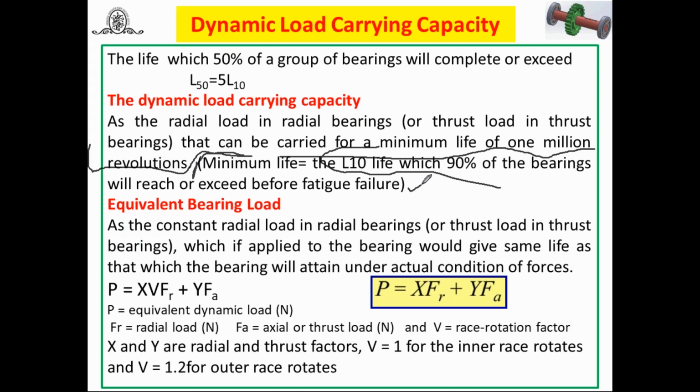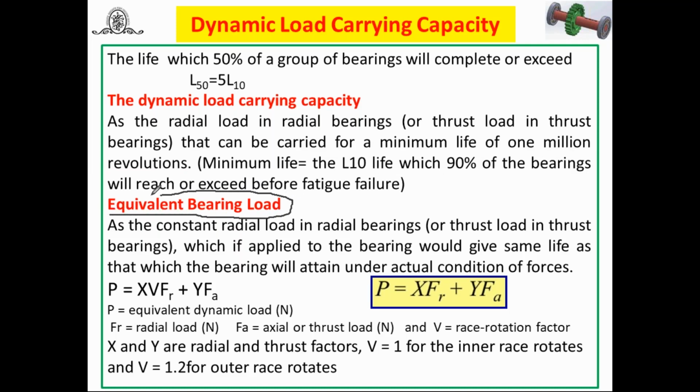There is another very important term here, equivalent bearing load. In some of the bearings, you know very well, there is a radial load and a thrust load, and if a constant load, radial or axial, is applied on the bearing, it would give the same life as that bearing will attain in actual conditions. That's why another term plays an important role, that is equivalent bearing load.